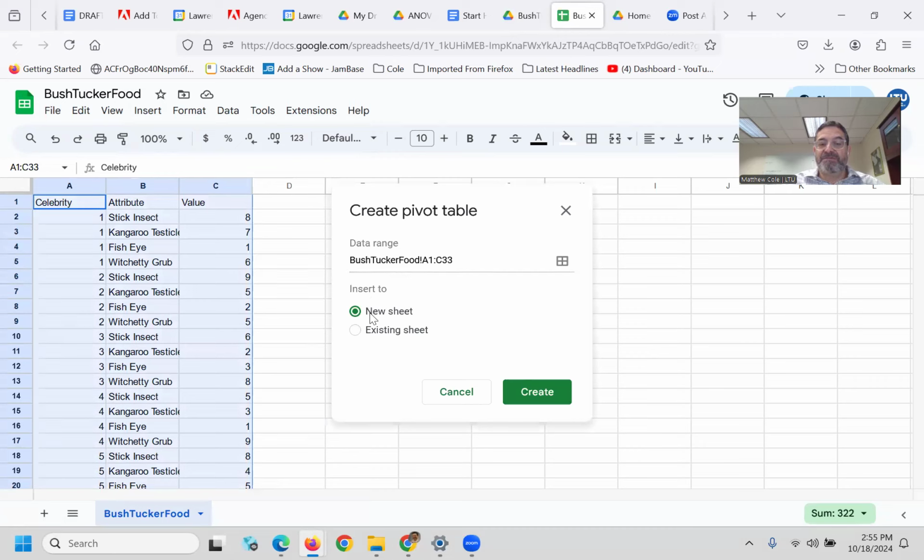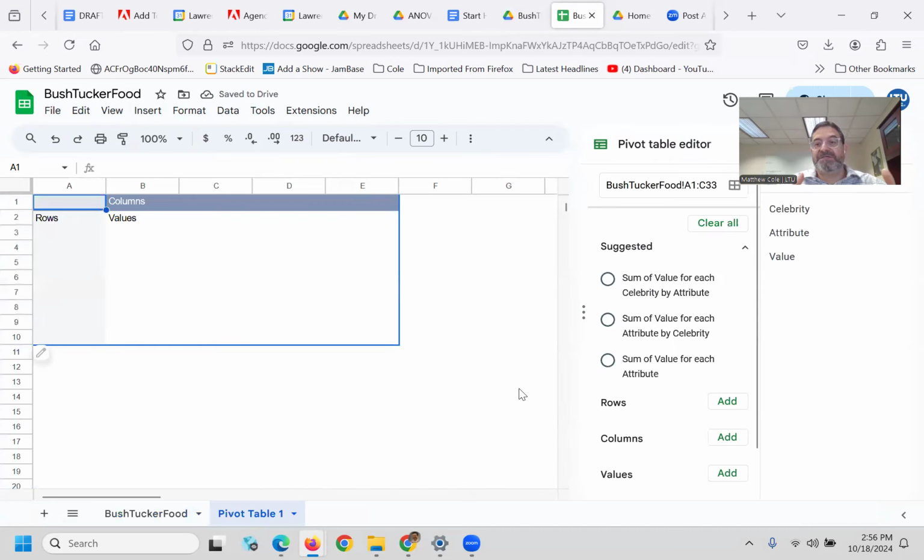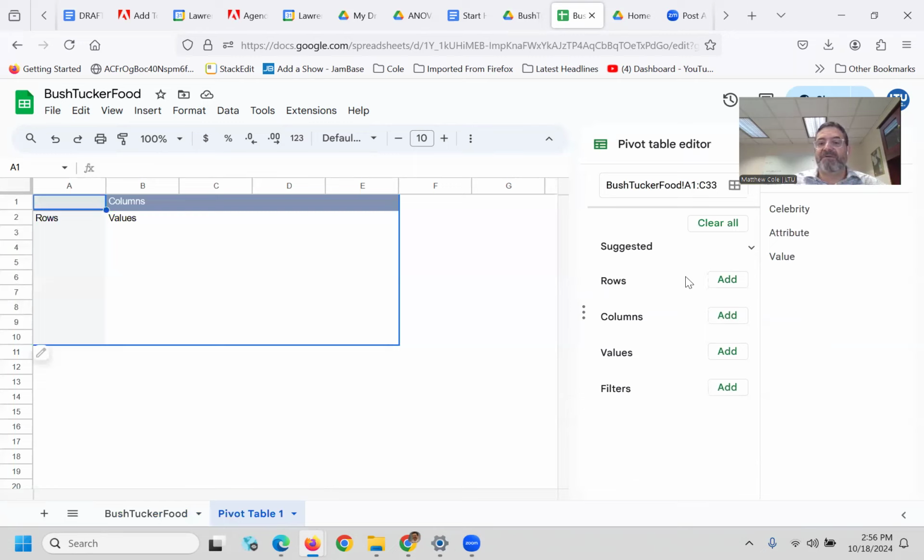And we want to put the pivot table in a new sheet so that we can then have an ability to save this as a new CSV file that would then be imported into JASP. So the first thing that pops up is some suggestions, because it's thinking that you might want some sums or some totals or some averages, which are also things you can do in a pivot table. But we're just using the pivot table to reorganize the data. So just click on this little arrow here, we don't want the suggestions anymore.